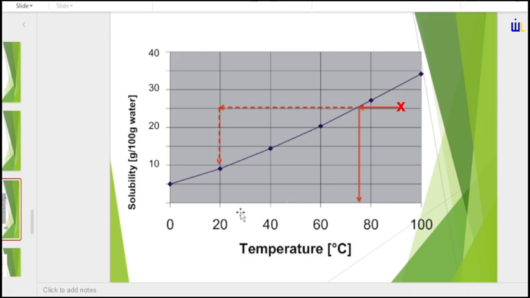Okay, so look at the thing. The second one says that you can use temperature to find solubility. Simple. How do you use temperature? Let's say they ask what is the solubility at 60 degrees. You come to 60 degrees and take it up to this line, then trace it to solubility. Are you seeing what I'm doing? Yes, sir. Good. So which means at 60 degrees, what's the solubility? Is this not 20? So the answer will be 20 gram per 100 gram.